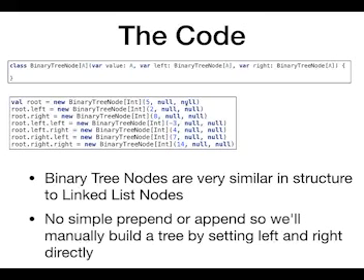You can't do that on the first line with just 2 and 8 in there, because these have to be binary tree nodes. But we could do binary tree node 5 and then have all this new binary tree node 2 null null and put that right here. And then this whole thing right here as well.